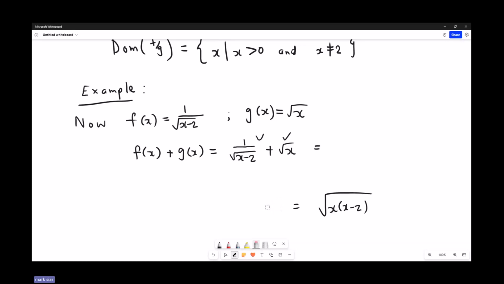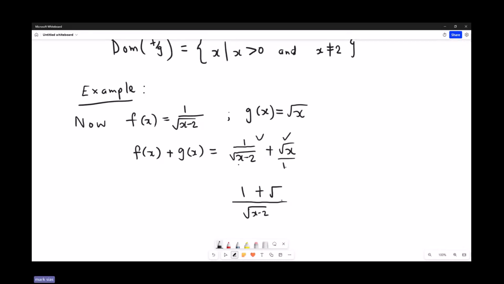Of course, I realized it's better to stop right there where I am now, rather than going on, but let me tell you what I did. Because I realized that writing it out like that and getting the LCD obscures certain features of the domain. So I would rather have you keep it like this, but this is what I did. So I ask, what is the LCD? Square root of x minus 2, right? So square root of x minus 2 goes into square root of x minus 2. One times one is one, plus. Then here I've got a one. One goes into the square root of x minus 2, square root of x minus 2 times.